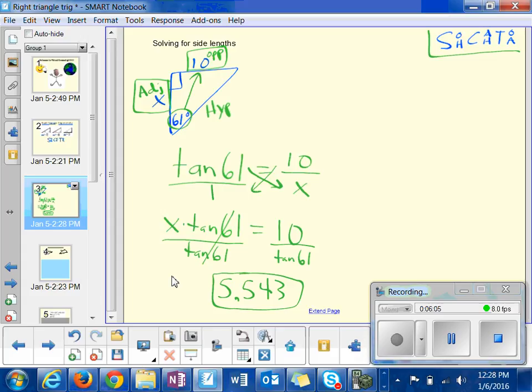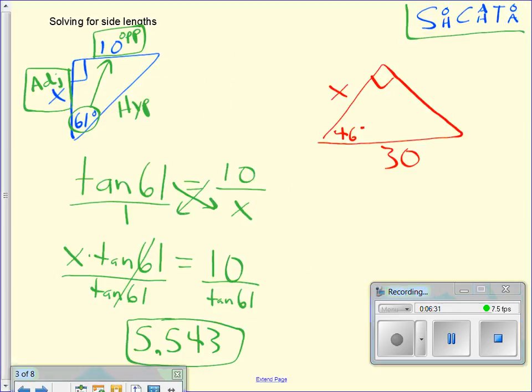Let's do another quick example. I'm going to do this one a little quicker. So again, feel free to pause, rewind, do whatever you want as I go through it. Let's start that one over again. So keep in mind, always got to be a right triangle. Good. I'm going to make this angle here 46 degrees. I'm going to make this side x and make this side 30. How about that? A lovely, lovely right triangle. Now let's make the screen bigger again so I can get in there.